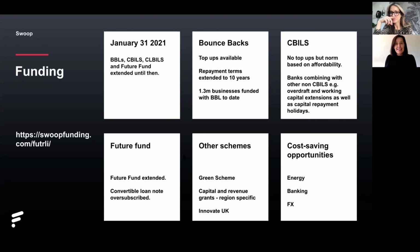As I said yesterday, these government schemes have been extended to January 31st, but the idea behind it is you never want to look for finance when the market is not in a good position, and lenders are lending at a faster rate than they've ever done. There'll come a time where they don't have anything left to lend. So we're predicting late 2021 into 2022, the market will absolutely decline in terms of lending available to even viable businesses, because they're doing so much of it right now, 5 times what they normally do. They've done it in 6 months.